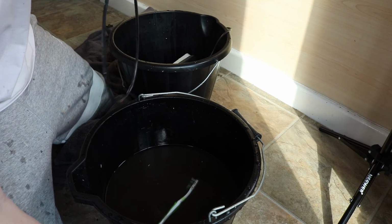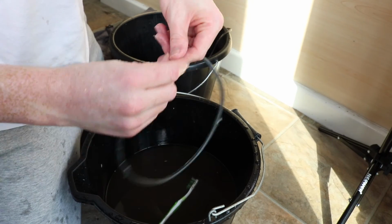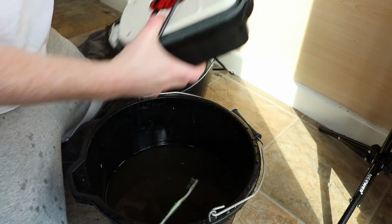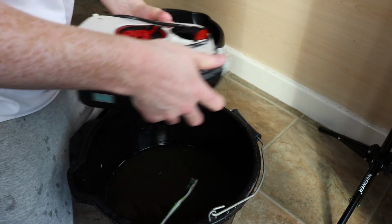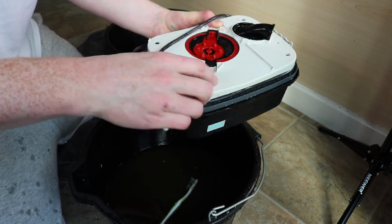And also I've got a spare seal as well, just in case I put the filter back together, it starts leaking, and there's nothing I can do to stop it leaking because the seal's cracked. So I've got a spare one. But if we just get the seal off, coat it in Vaseline and put it back on, then it should be fine. Just make sure you know how to put the seal back on as well.